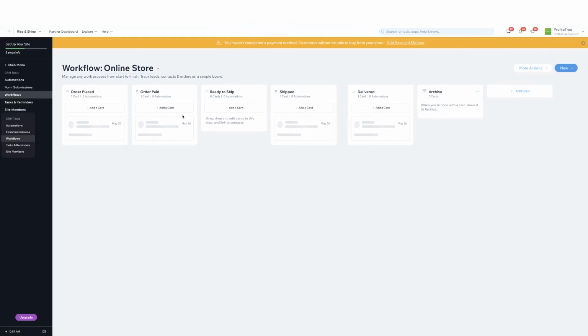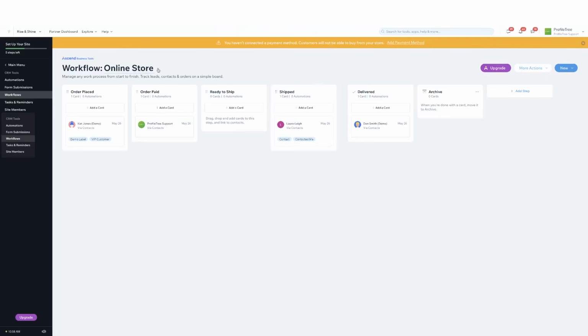Workflows are a really interesting feature. For those that have used Kanban style boards or Trello style boards, you'll be quite familiar with this. But workflows allow you to create different sections, and these work really well with automations, so that when you drag and, for instance, set a product to say it's been shipped, that can actually trigger an automation if you wish that sends Lorelei a message that says, yes, your product's been shipped and it's on the way to you. Keep an eye out. So workflows are a great way of setting up a process, almost your flow diagram.